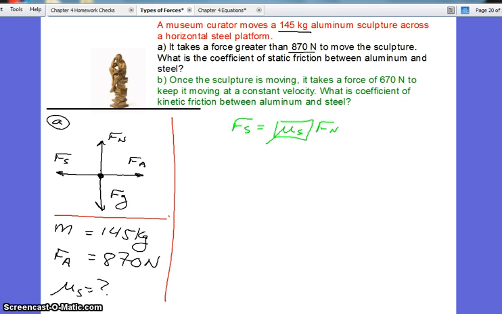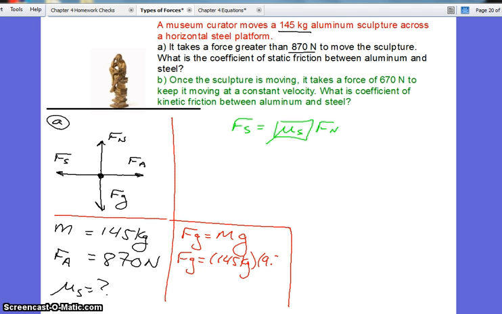But before we proceed with that, what I might recommend is whenever you're given the mass and not the gravitational force, always solve for that gravitational force by multiplying by the gravitational field constant. So whenever you're given the mass, take that mass and multiply by your 9.81 newtons for every kilogram. Make sure you're in kilograms though. We get the gravitational force in this case to be 1,422.45 newtons. So we really know two of the four forces. Unfortunately, the two we don't know are the two we need for our equation.